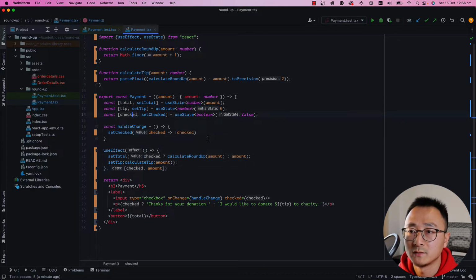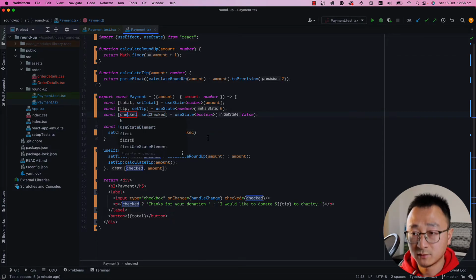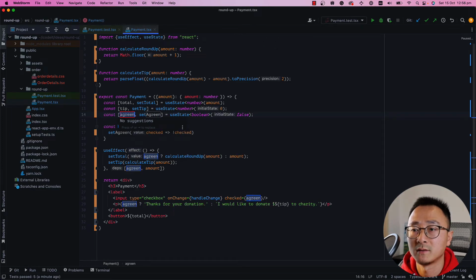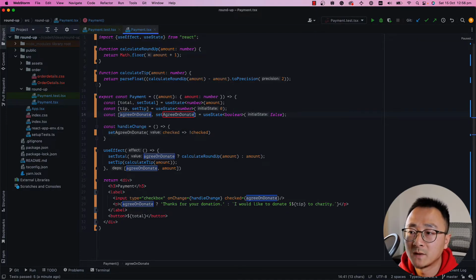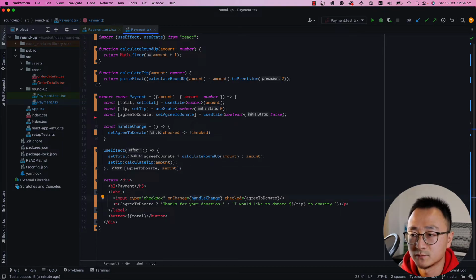So we can rename that in WebStorm easily as well. Even if it's longer, we will go with that. So, agree to donate. And in a test or even in the code, it reads more natural here.